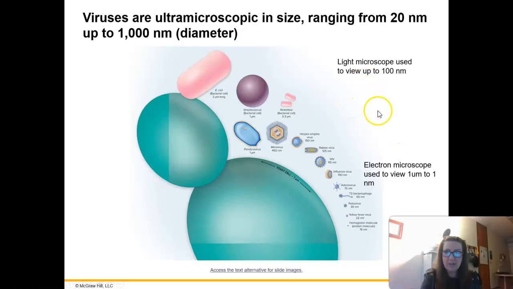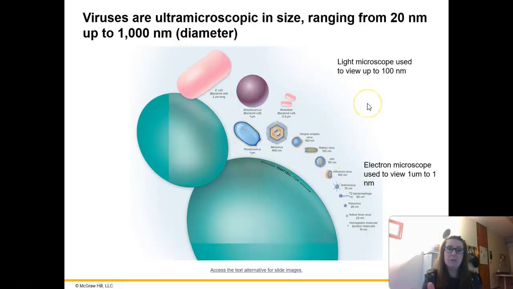If you take a look at this diagram from your textbook, they show us that viruses range from 20 nanometers to 1,000 nanometers in diameter. So you're really talking about the small end of the spectrum of size. In this figure, we see a yeast cell, likely budding, and we can see how large it is. This is a eukaryotic cell. And then, in the upper right-hand corner, we see E. coli, which is a rather large bacterium in the big scheme of things. For those of you in the on-campus lab, you probably didn't think they were very big when you were looking at them, even magnified 1,000 times, but indeed, they're about 2 microns long. So you get an idea of scale.